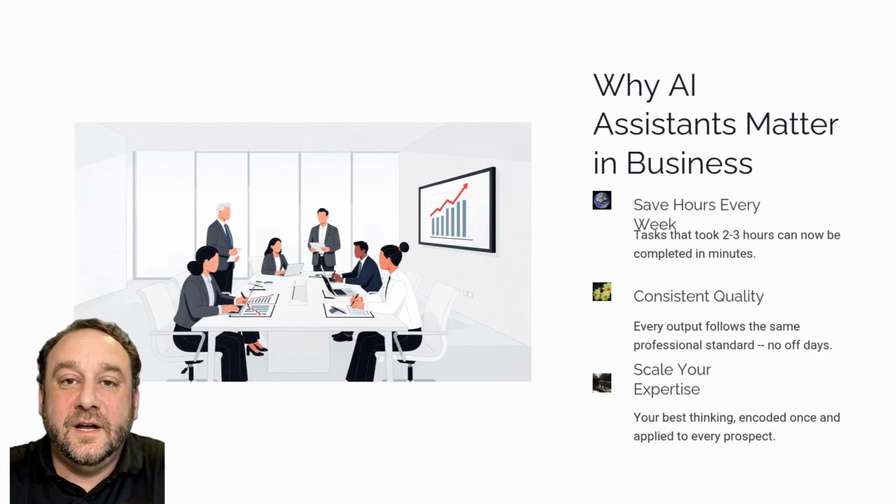Businesses are increasingly adopting AI assistants because they help automate routine knowledge work. Many professional tasks follow predictable patterns. Researching information, preparing reports, drafting emails, and summarizing conversations are all examples. AI assistants can perform these activities much faster than manual processes. Instead of starting from scratch each time, employees can rely on a consistent assistant to generate structured outputs. This not only saves time, but also improves consistency across teams. When everyone uses the same assistant, the results follow the same format and logic.